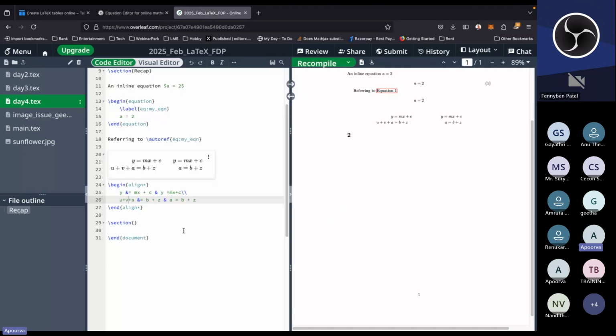Now we have already established that ampersand gives us the alignment point. The same concept can be taken over to tables as well. So let me just quickly create a section to discuss tables. Can anyone tell me, when you see a table in the papers that you come across, what are the features of the table that you see? You have the rows and the columns, and what else do you see?